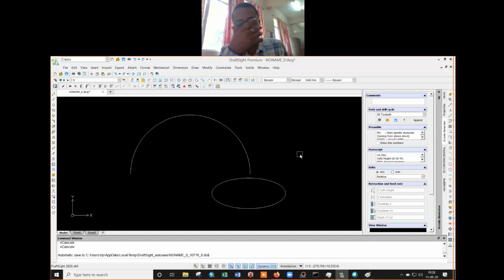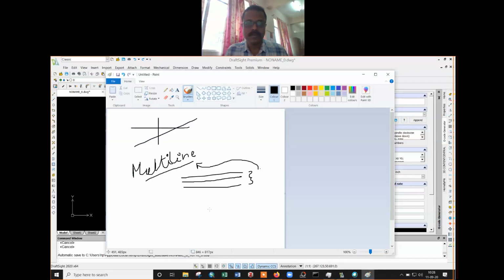Suppose you are drawing the plan view of a building, you will have to draw the outer line. In case of drawing the outer line, we normally show the thickness of the walls. Sometimes this thickness may be 6 inches.